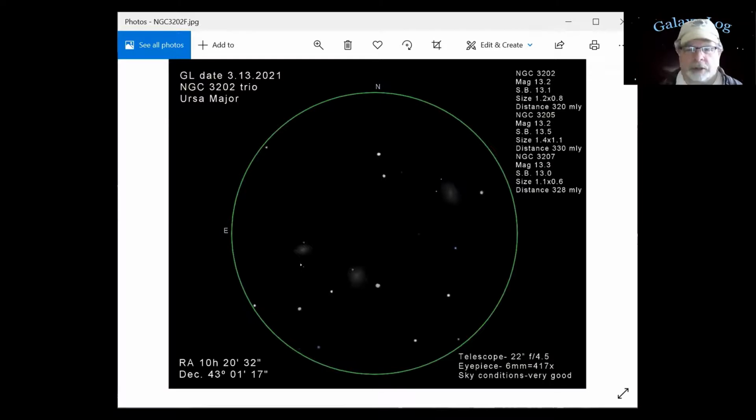3207, I thought, actually stood out a little more than the other two, especially in its inner core region. It is a bit brighter, more condensed. It has slight elongation to it, and the whole field has some nice stars that just highlighted the trio of galaxies. It's pretty neat when you're looking at three galaxies like this, all at similar distances, over 300 million light years. It kind of blows your mind a bit. But yeah, I thought it was a great trio of galaxies to go for in the big scope.